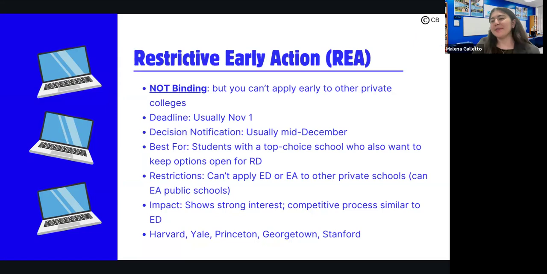Yeah, so that's why it's important that we're strongly considering what exactly it is that we're doing when we're applying to schools early, because there are a lot of restrictions, especially if you're doing early decision, because you don't want to be in a situation where you're already committed to a school and you get a better offer and you can't take it because you've already committed to a certain school by applying early decision.